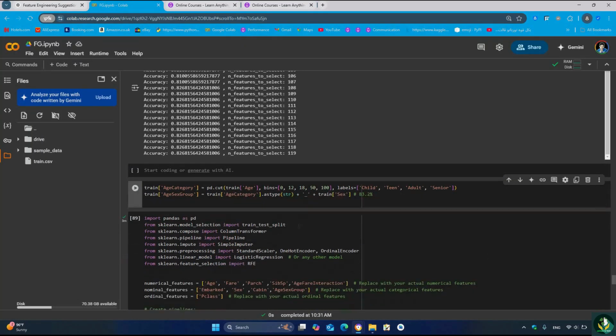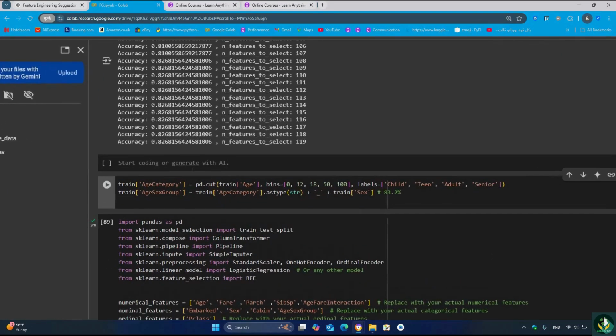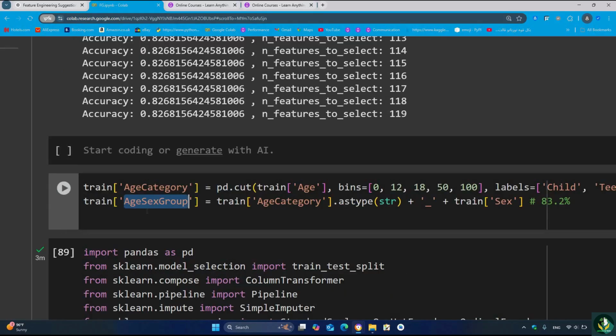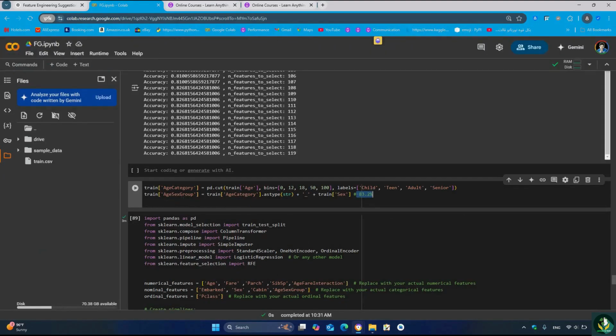Actually I tried all these previous features and the best one of them was this age sex group feature. This feature improved my accuracy from 82.6 to 83.2. This feature is a categorical feature.